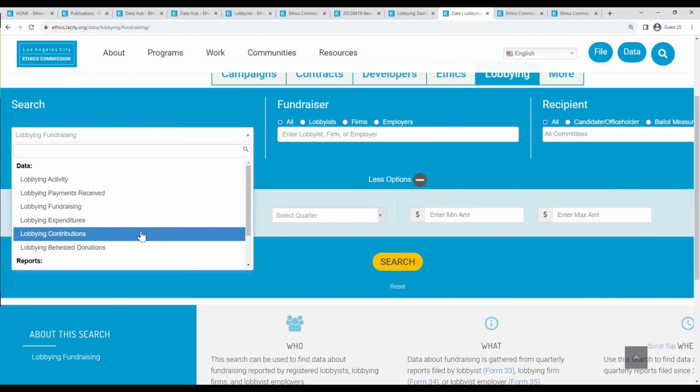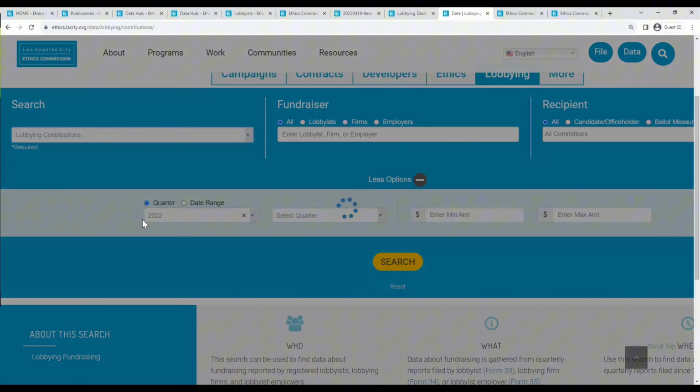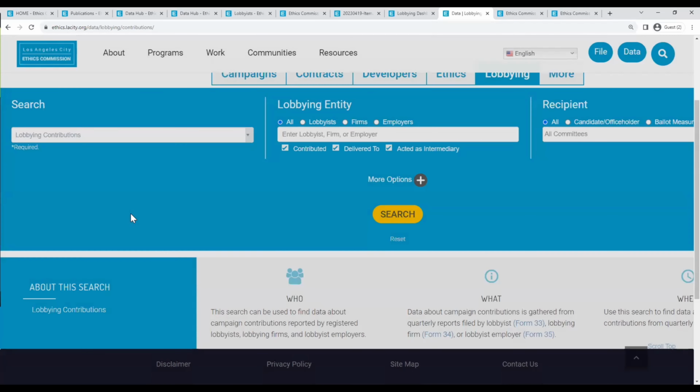So the next one we'll jump to is contributions. This one operates somewhat similarly to the fundraising tab. You can narrow by candidate, office holder, or ballot measure committee, or entity type. There are different kinds of contribution activity, whether the contribution was made, or maybe the lobbying entity played a role in delivering the contribution or acting as an intermediary.